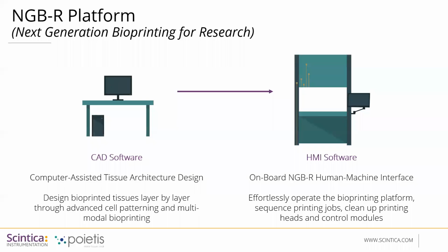And now, as we get things started, I will again start with a brief overview of the system. The first thing, for those who didn't attend the first two webinars, most people have the question of where the name NGB-R comes from. It comes from Next Generation Bioprinting, and specifically the system has been designed for research applications. So that really helps me to get the acronym correct as we're talking about it going through the presentation.